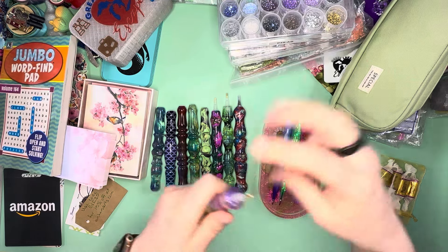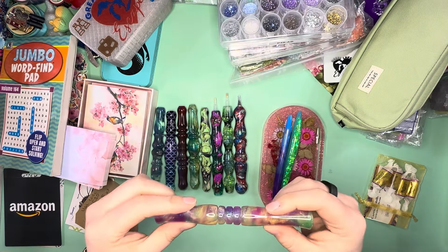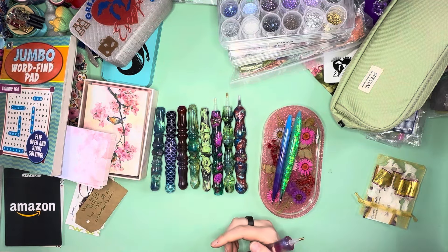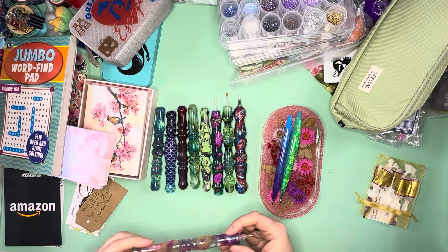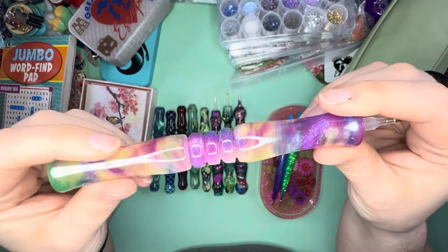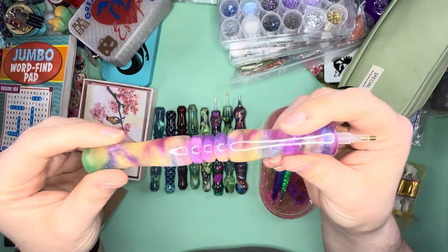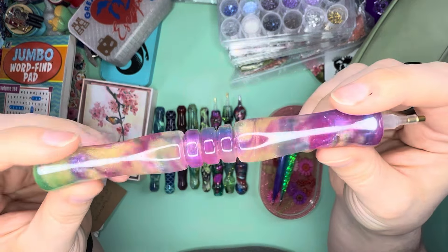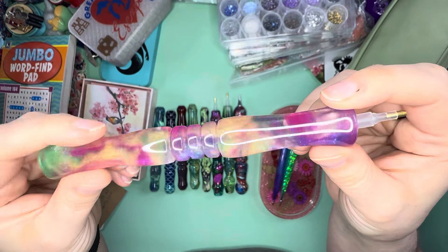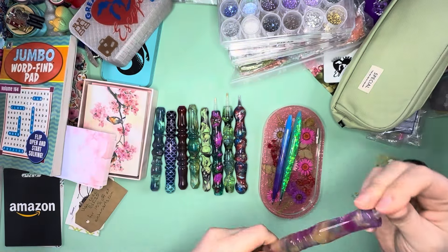And then one of the door prizes that I won — which was a huge door prize where I got a couple different things — part of the door prize was this beautiful pen from Poshy Pens. You got to pick what door prize you wanted, and I had my eyeball on this pen. It was absolutely gorgeous — so this was what I picked for my door prize from the Great Lakes Escape Retreat.